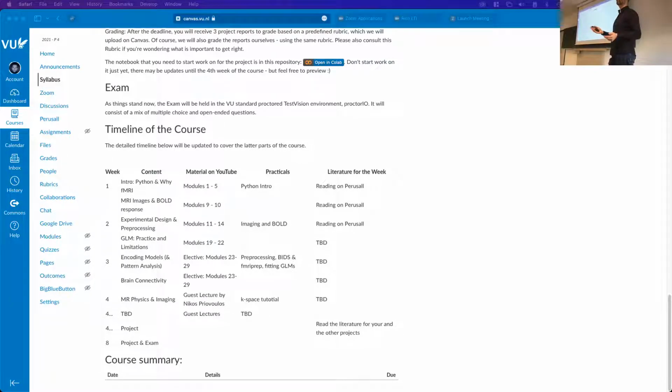It also holds for the rest. There are now 3 tutorials already online. You can start working on them. I think I still have to upload the data for one of them, but you'll be able to find that as soon as possible. You can work on those on your own, and then from next week we'll have these bi-weekly Wednesday morning practical sessions where you can come here and ask questions. Think of those more as elaborate question hours, and we'll also be online on Zoom. We'll make some breakout rooms so you can collaborate there.